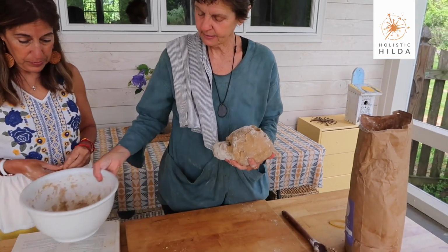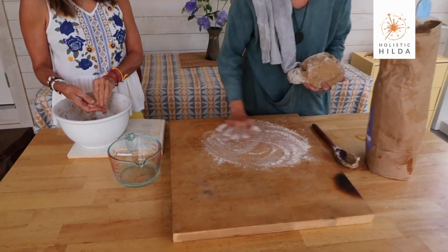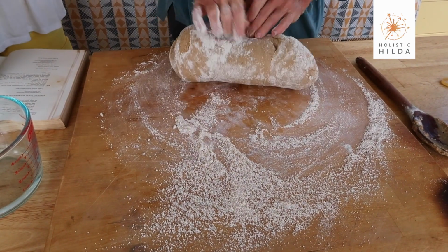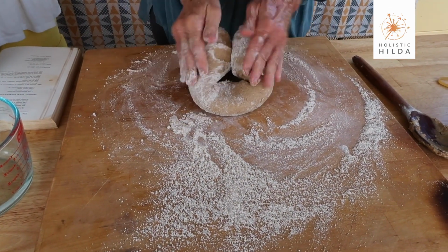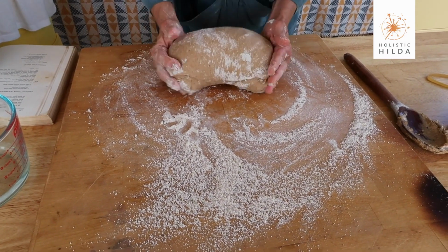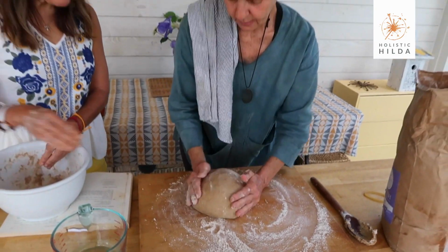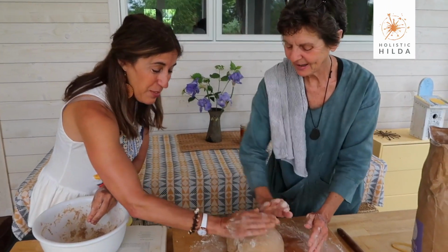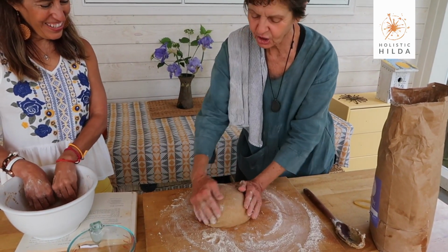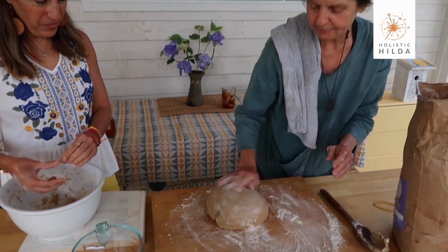On this side, I'm going to put a little bit of flour on the board. And now this is kind of like the final thing. Make sort of like a neat little ball out of it. It does look like a baby's bottom. Yeah, feel it. Isn't that great? And it even has like a sound, like a timbre, when it's good. This is a good dough. It's such a good dough. It's perfect. Oh, here, rub it with the flour like that.